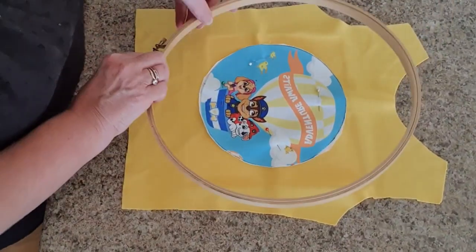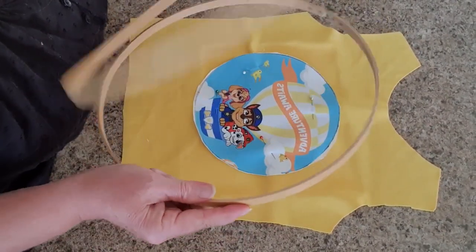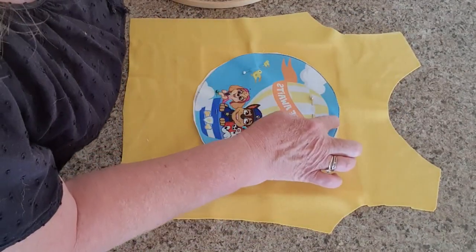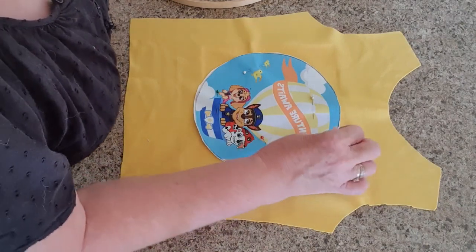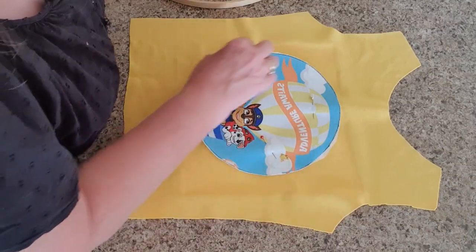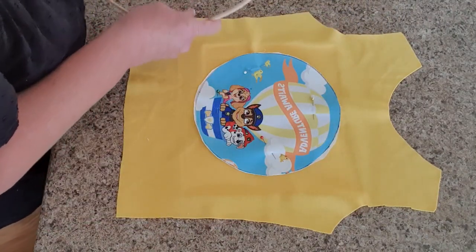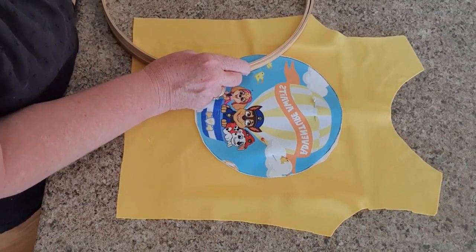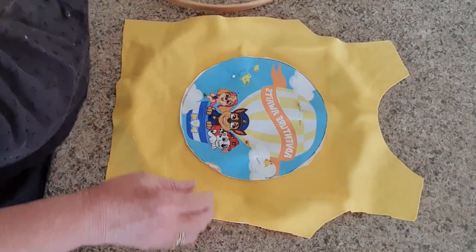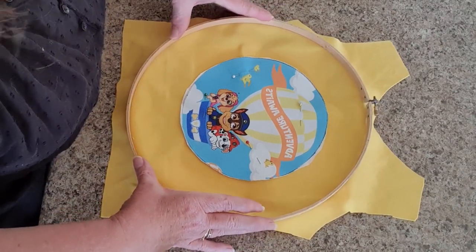Now what I'm going to do next, I've got an embroidery hoop here. I want to keep this stable as I'm sewing it, because what I'm going to be doing is putting a zigzag stitch, but it's really, really close, and it's going to be going all the way around the edge to adhere that. The embroidery hoop is a little bit big for what I'm doing, but it's the only one that I've got. So you just make do with what you've got, don't you?